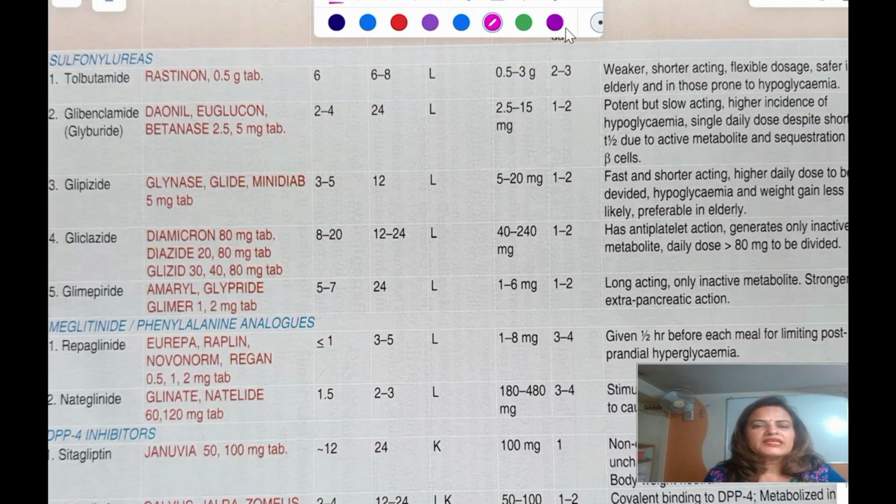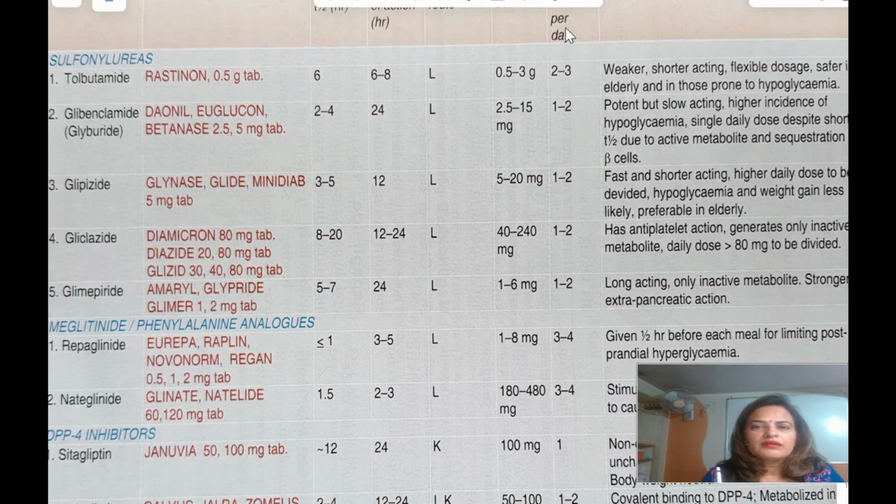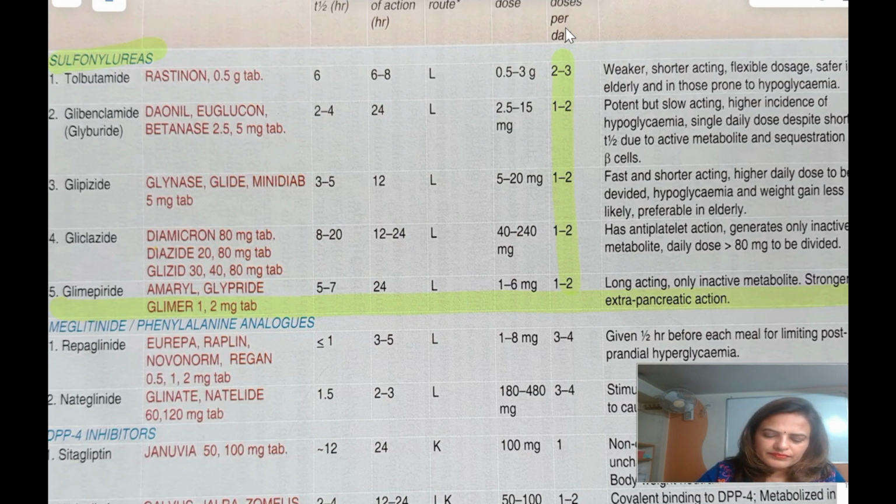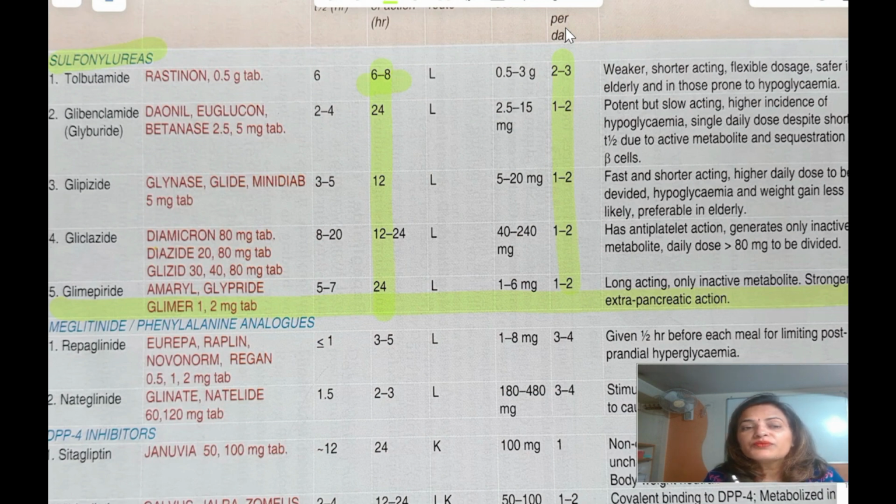So potency you can see in the next figure. This also I have taken from Tripathi. Here you can see the dose per day, for this sulfonylurea group of drugs, so you can see the dose potency. With the potency you can also see the duration of action. Tolbutamide has the minimum duration of action, and the maximum is with chlorpropamide, which acts for more than 24 hours. First generation: tolbutamide.